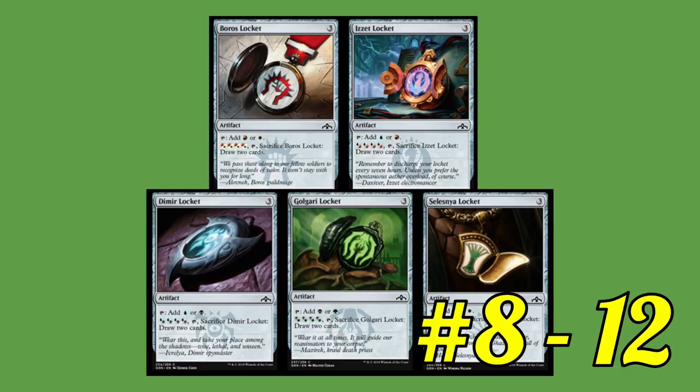Numbers 8 through 12, don't need to dedicate individual slides to these, are the Lockets. Any deck that is in these colors, up to probably the 85th percentile of competitive Commander, is probably going to want to run these, just because it's a totally fair cost for a ramp effect, especially if you're not in green. And late game, if you already have oodles and oodles of mana, 4 mana is not too spendy to draw 2 cards as the upside of something that has been ramping you all game before that.